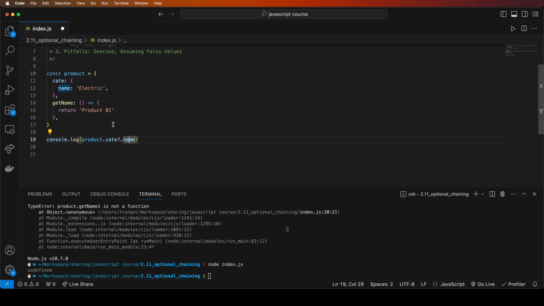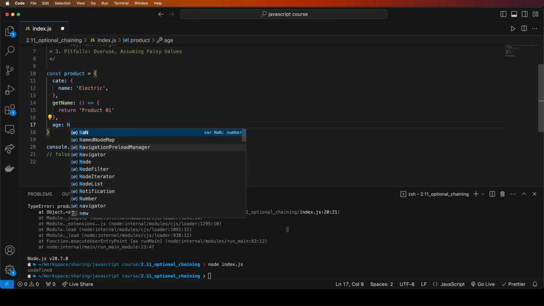You know, in JavaScript we have six falsy values: false, null, undefined, 0, not a number, and empty string, right?